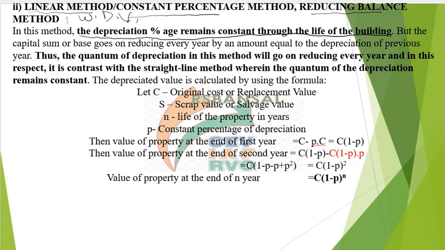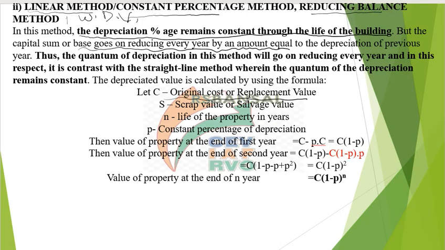So how do you find out depreciation in this case? One thing, there the amount was constant, here the percentage is constant, and as far as the amount is concerned it will go on reducing every year. It will go on reducing every year. How we will be calculating that, we will discuss now.